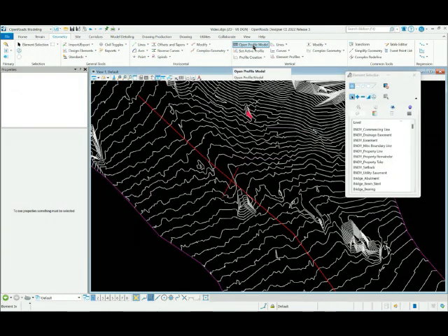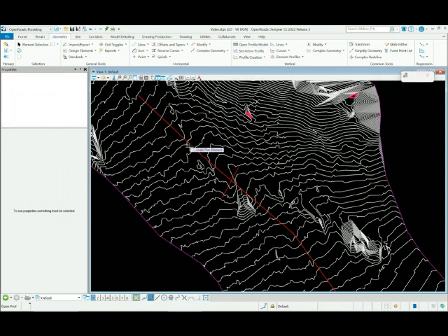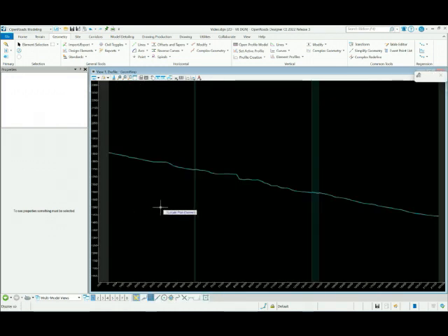So I'm going to go to open profile mode and I'm going to click the element that we just made and then click off to the side right here. And this is the terrain that we have, and we could start creating our vertical alignment on here.